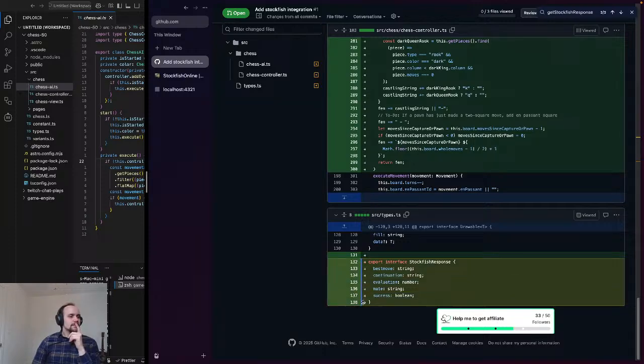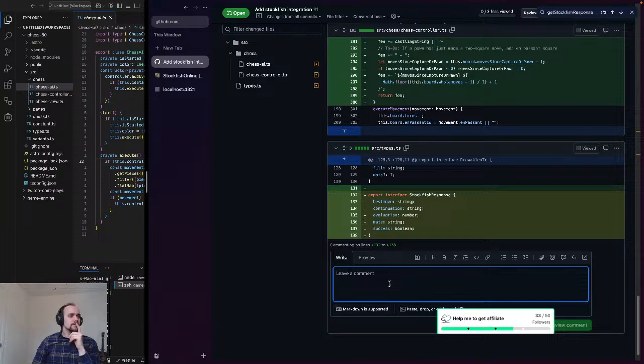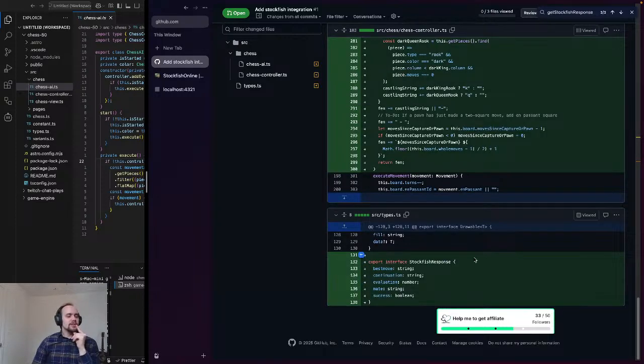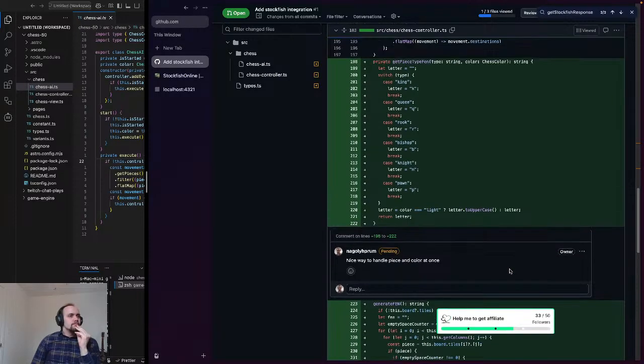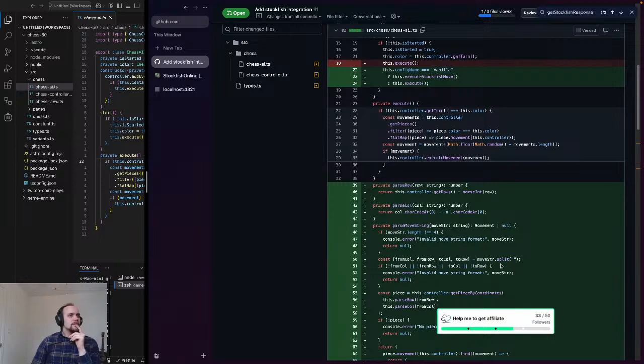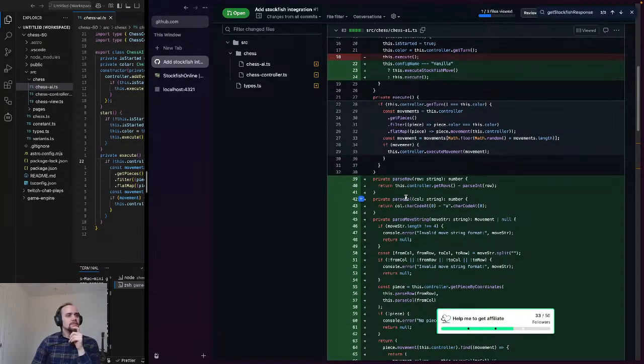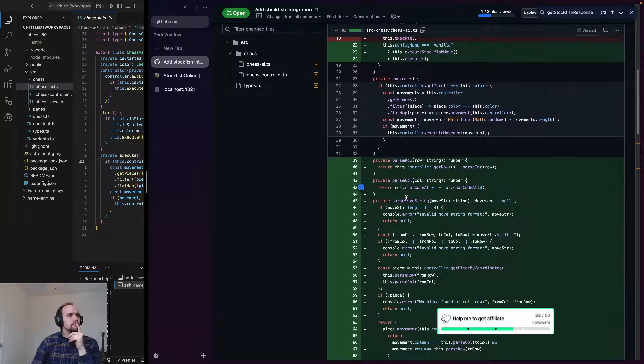I would move this to the, oh wait, no, never mind. We don't have that. We don't do that. This is fine. I thought we had namespaces, but we don't. So I'm going to mark this as viewed. We have, that's the interface. Nice. So what else do we have in here? We have parse row, parse column.